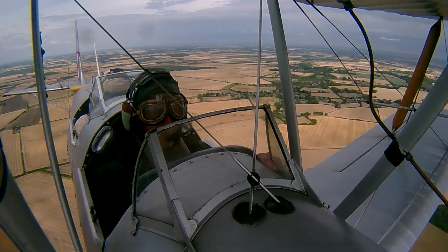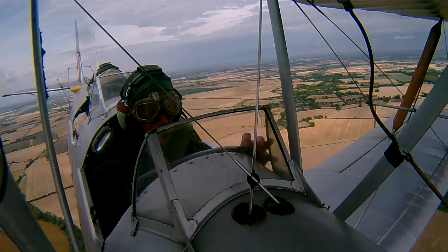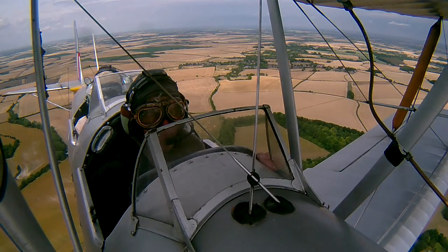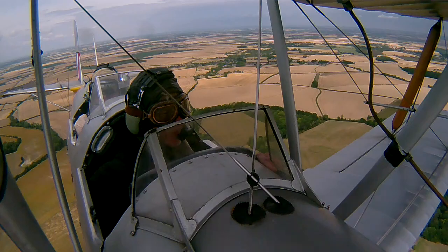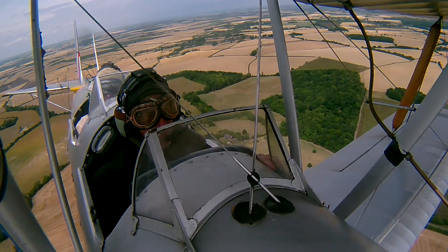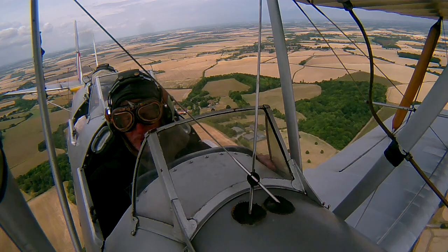Are we far from Battingbourne? Yeah, Battingbourne's up to the right. Like all the airfields around here, there's about one every 5 or 10 miles. Just to the left of the nose on the horizon is Stansted Airport. Right. But they did look at using this airport below us as London's third airport at one time. You can see the runway, the old line of fir trees planted on the old runway. Yeah. And this end of the runway is still used by light aircraft.